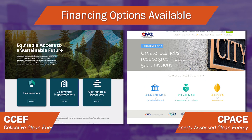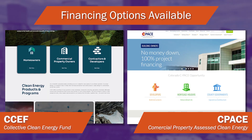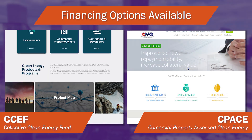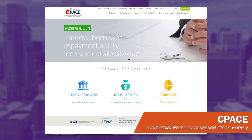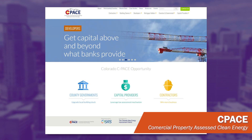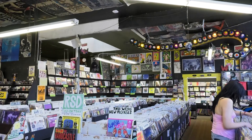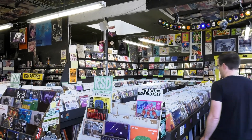We're working with them to help them get financing through a quite innovative financing mechanism here in the state of Colorado, specifically for energy-related upgrades to buildings. CPACE is a loan that is repaid as a special assessment on your property taxes. If you sell the building, that assessment stays with the building and transfers to the new owner. Some people are hesitant to make investments that might require a 20-year payback because they're not confident they'll be there for 20 years — this gives people more confidence that they can make those investments.